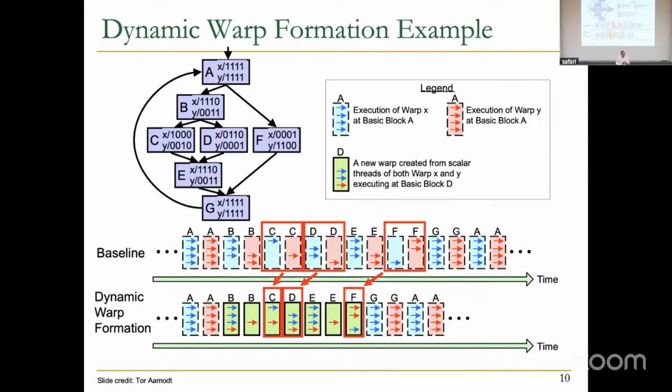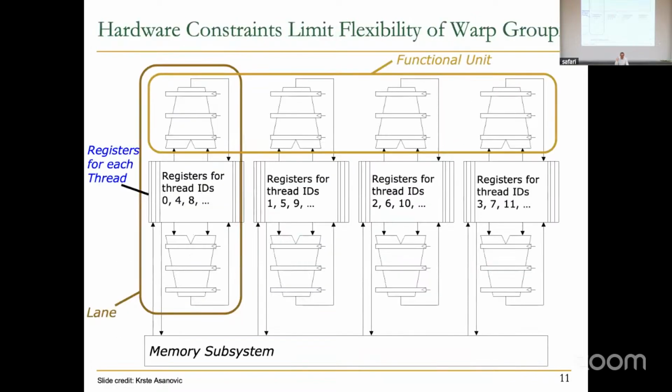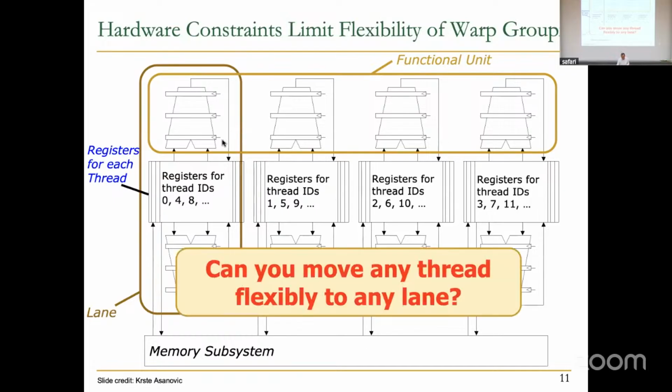Any questions? Okay, no questions. Okay, so as I said, you cannot group things flexibly, meaning if two threads from two different warps are in the same lane, you cannot put them together. And the reason you cannot put them together is because of this. Essentially, different lanes have different register sets partitioned. So if you have thread IDs that happen to map to the 0th lane, you cannot execute them at the same time because only one thread can be accessing the register file at a given cycle, right, over here.